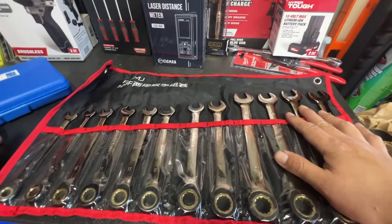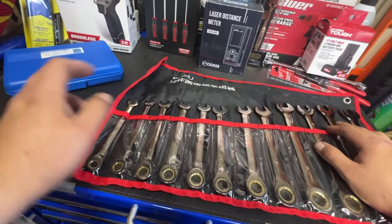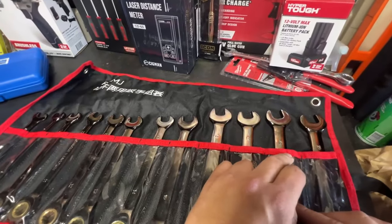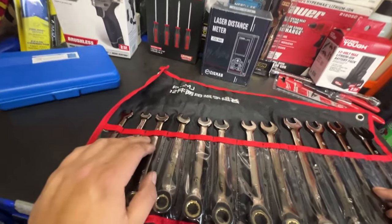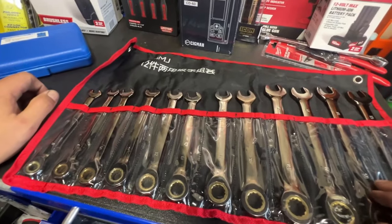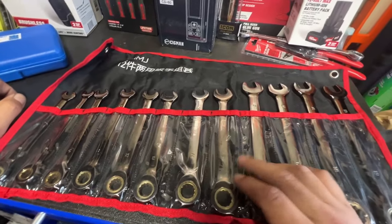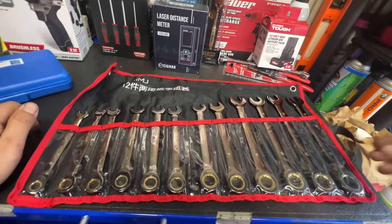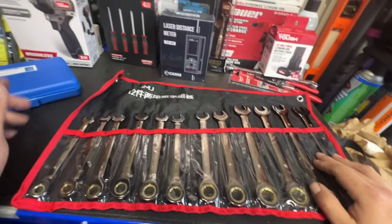If these are going to be your only wrenches, I do recommend going to Husky or GearWrench, even though most of their sets do skip — you might get the 10, 12, 13, 14, 15 and then skip to 17 and 19, so you won't get an 18, a 16, and probably not an 11. The 11mm I have used quite a bit — Ford's use 11s. If you have a Toyota or Honda you'll probably get by with 10, 12, 13, 14, 15, and especially the 17 — drain bolts on most Hondas are 17. The 18 you will end up needing for some suspension parts on both of those cars.